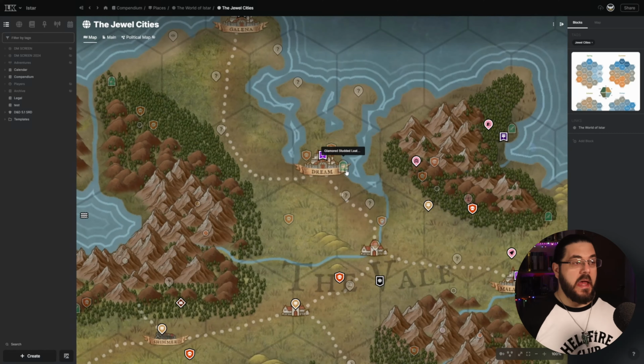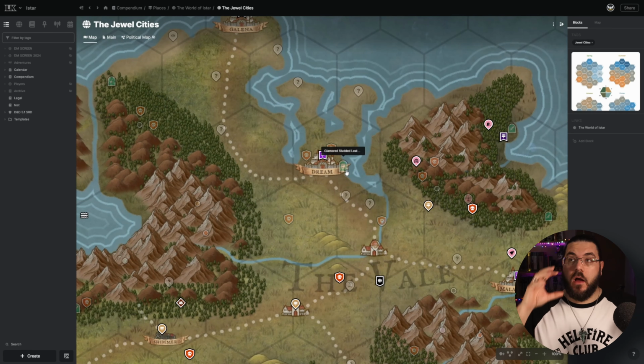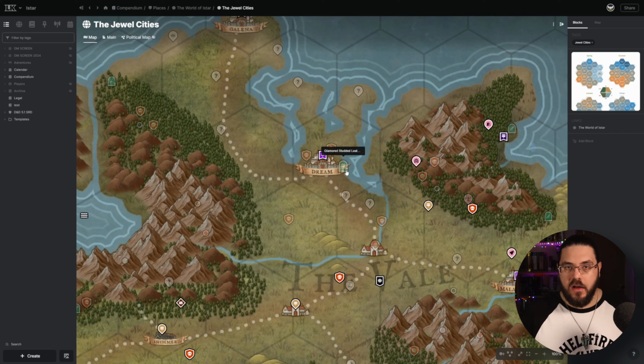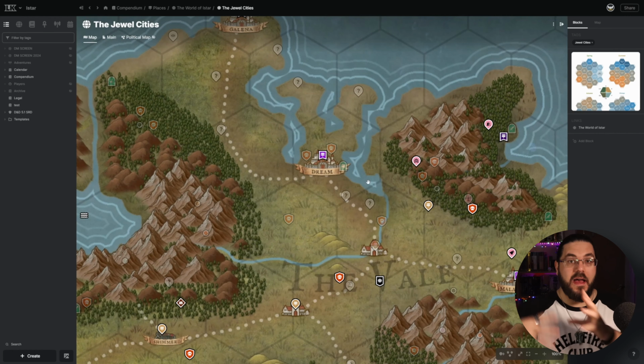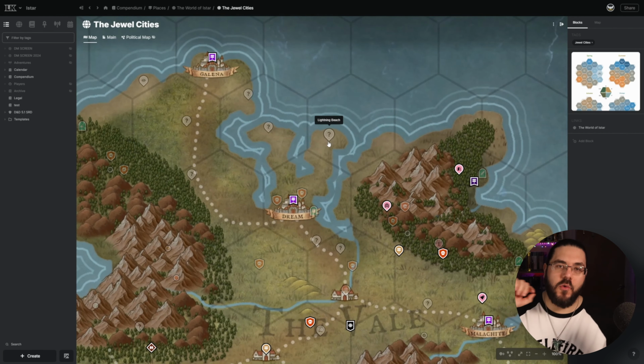So it might say a large undead between CR 7 and 11, and I'll load up D&D Beyond, I'll put those parameters in, and then I'll either roll for the options that are there, or I'll choose one of them to place into the world. Same with magic items. The Glamoured Studded Leather will have been a rare set of armor, rolled up randomly on the table, and then rolled from the results.